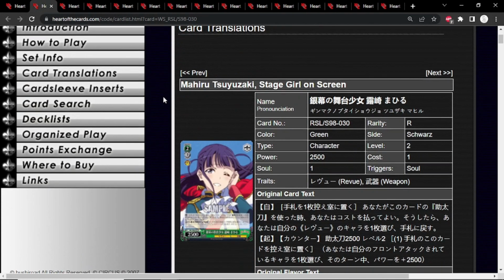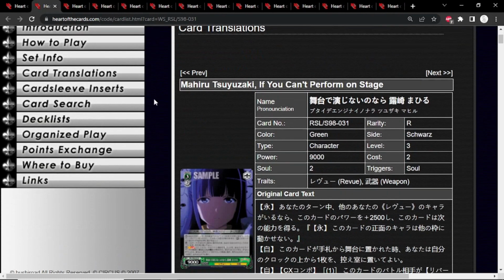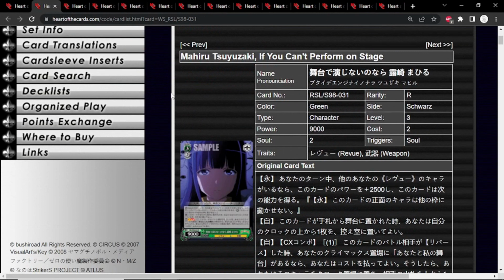I'm sorry. Mahiru, stage girl on screen. 2,500 backup. You can discard a card to choose one of your Revue characters and return it to your hand when you use the backup. Interesting. If you can't perform on stage, I think that means you have ED.